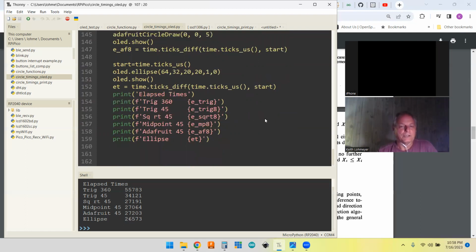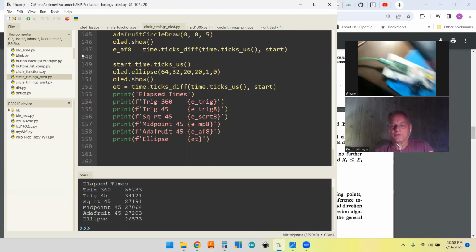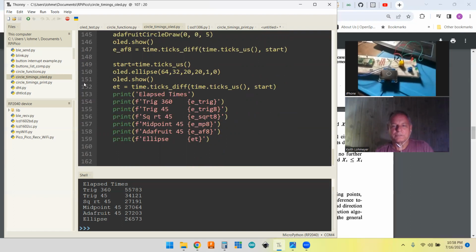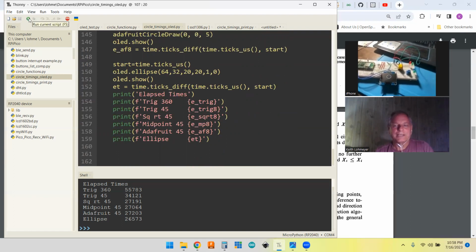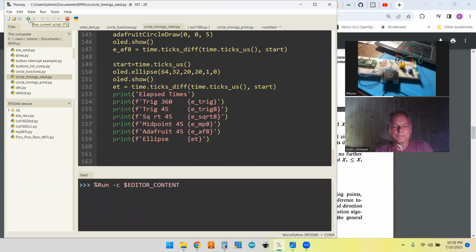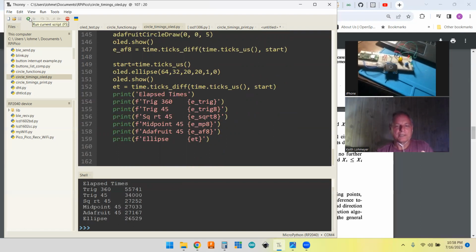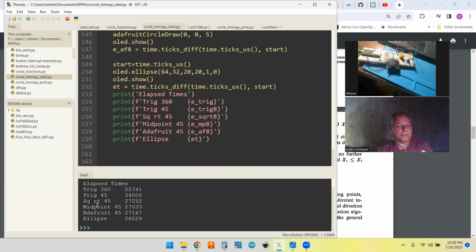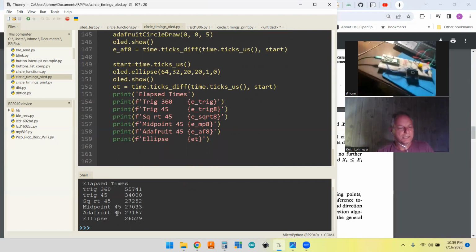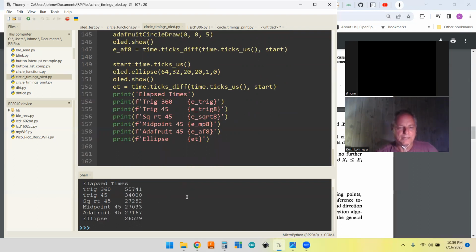And then I also did the built-in OLED timing, which is this one with the ellipse timing. Just to show it's running, I've got my phone here, and I didn't even show it. So it's actually doing it. I don't even think you can see it, but it's going to run. And it actually did all the circles just that fast. So it did 3, 4, 5, 6 circles in that amount of time, blink of an eye.